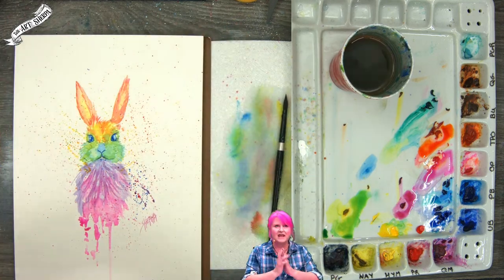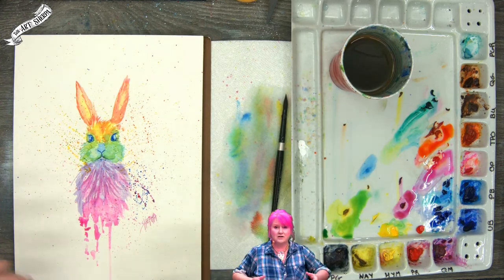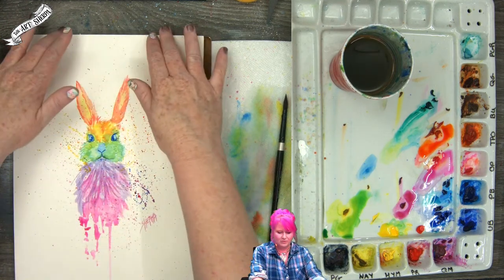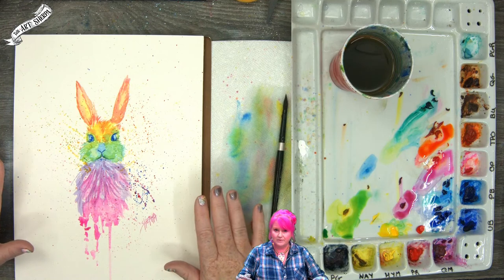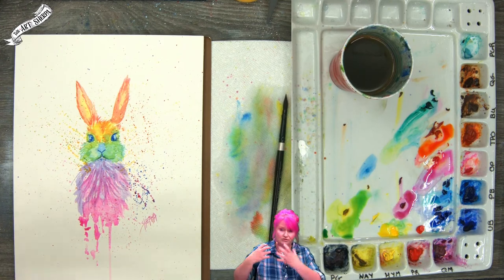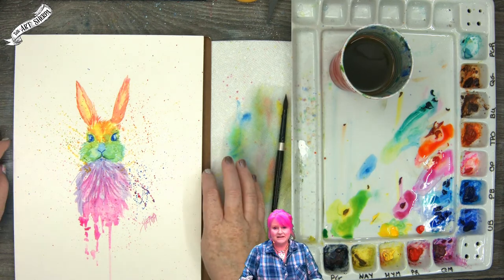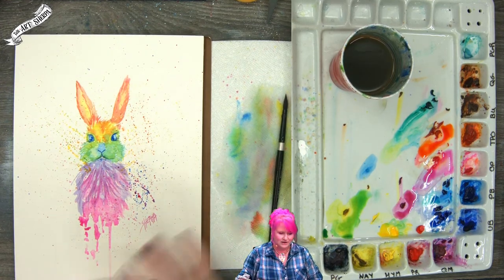So it's like stretching a canvas. When you stretch a canvas and get it all stretched, the drum will tighten as it dries. It's a similar process here, where as it dries, the pressure from here and here being equal and uniform around the piece allows the paper to dry flat. If you were doing, say, a 300-pound sheet of watercolor paper, you would pre-wet and pre-stretch that and allow it to dry on a stretching board for the very same reason. But this just lets me skip that step, and it makes it a little bit easier for you guys as a beginner to enjoy the painting process.